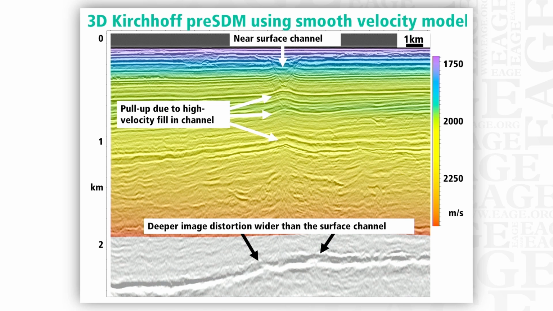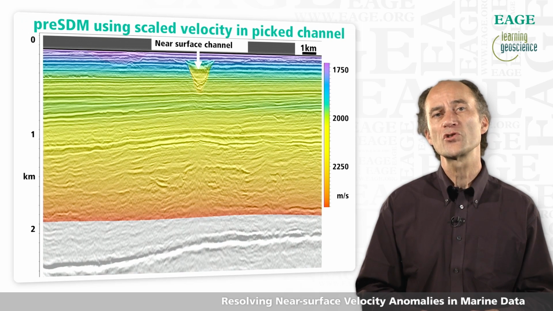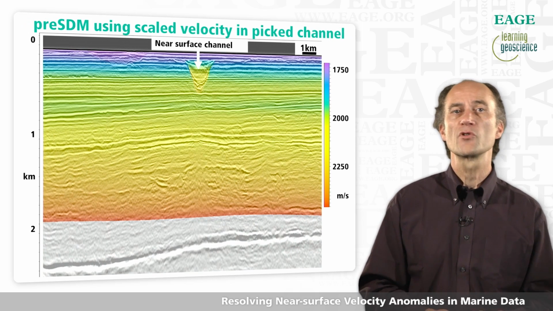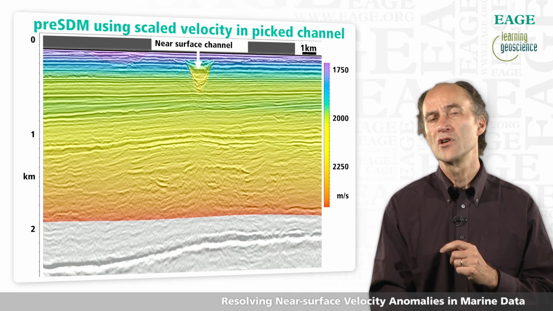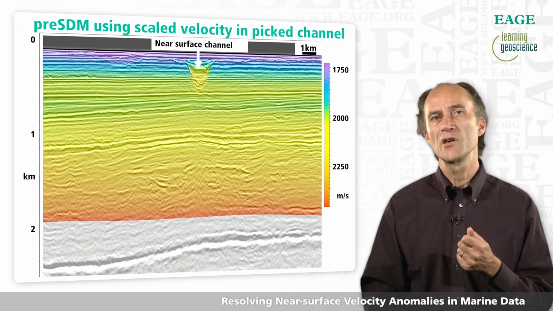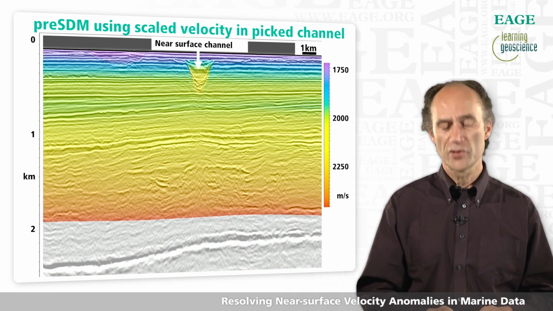And if we manually pick the event, assuming you can see it, and put in a trial velocity, maybe scan that velocity, or maybe estimate it based on the amount of pull-up you see, build a new model with a manually picked channel, again going back and forth and looking at the deep structure, you see that that distortion on either side of the channel position is more or less resolved. And this is necessary to do before we move on to trying to image the deep structure. The point being, until you've resolved the overburden, you cannot build a solid image of the deep structure.